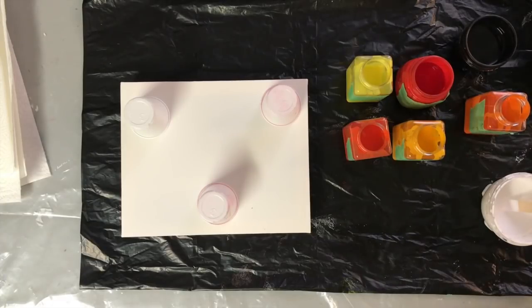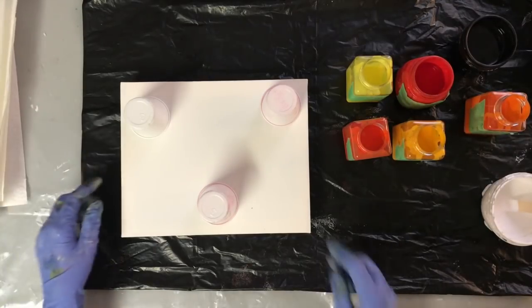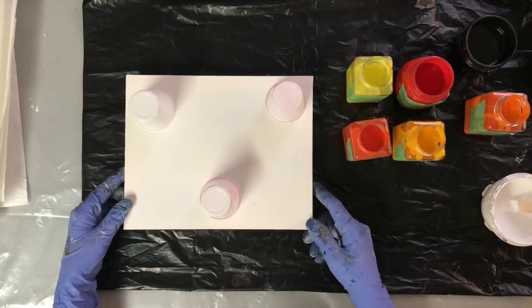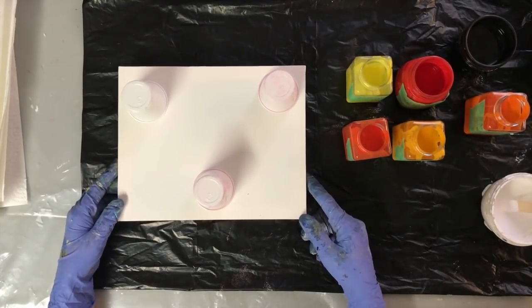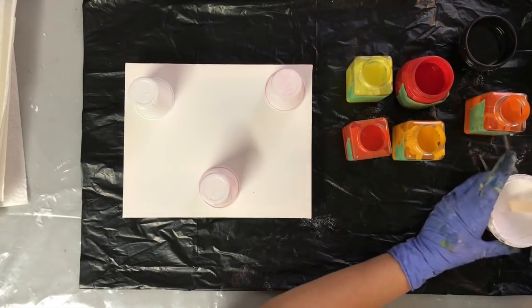Today I'm going to do something that I haven't done before. I was on YouTube watching Karen from Waterfall Acrylics, who does her paintings this way, and I really liked them. I really loved a lot of her work, so I'm going to try it myself. I don't know if there's a name for it at all, but I will try it. You'll see.